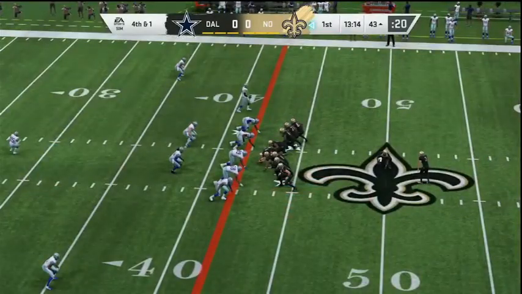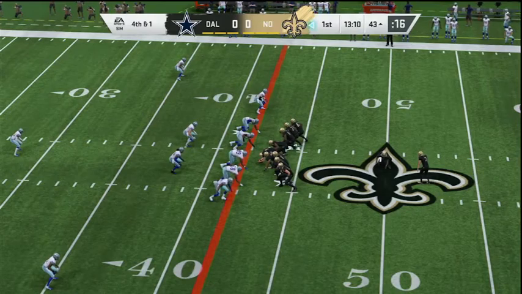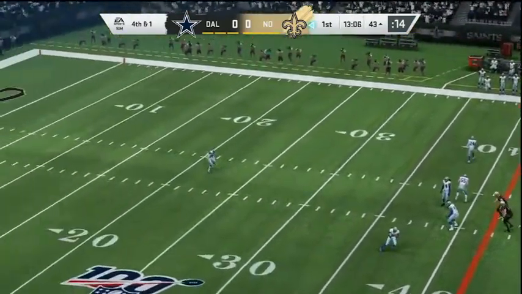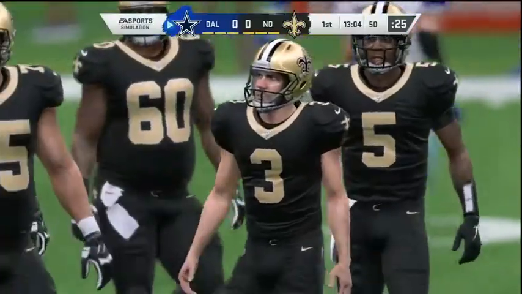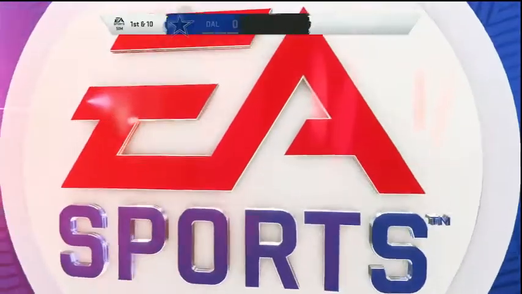So on trots the field goal unit, and wow, this is going to be a challenge here. They spot it on the midfield stripe, so it is a 60-yard attempt here. And this one will not get there. It's off to the left anyway. It's no good, and this will remain a scoreless game.